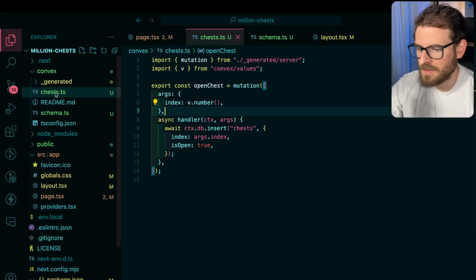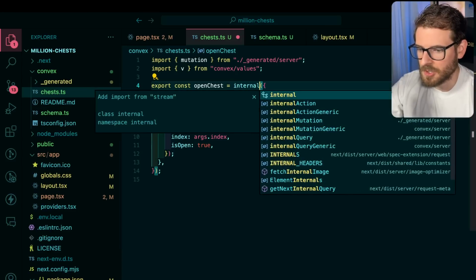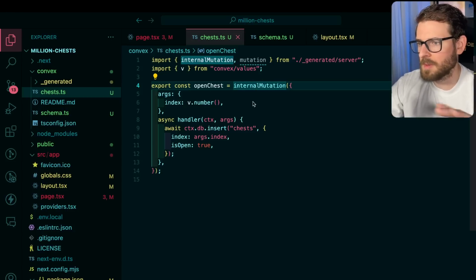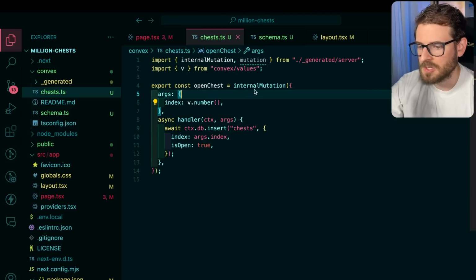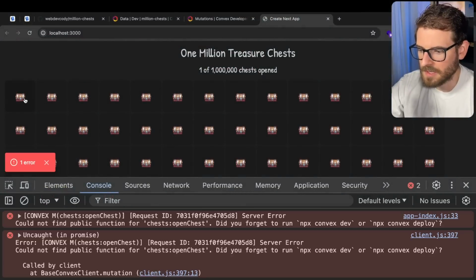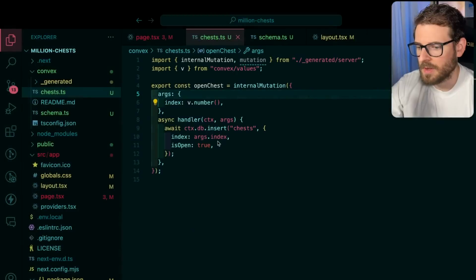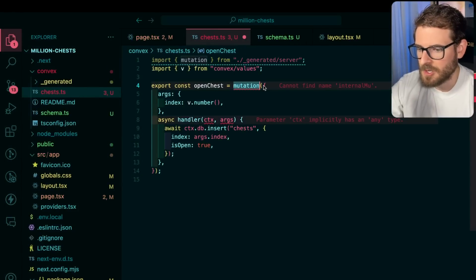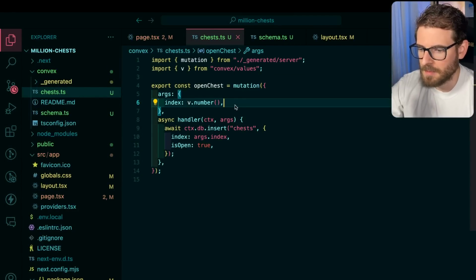Now, before we dive into what a convex query is, I want to talk about an internal mutation just to make sure you understand it's there. If you have some logic that you don't want ever called from a public accessible API, you want to use an internal mutation. And this is useful when we have other convex mutations or actions invoking internally running things. Okay, if I were to go back here and click this, notice that it's going to crash because we converted this to an internal mutation, which is basically protected and private. Let's go back. We do want it to be public, so let's make it a public mutation.